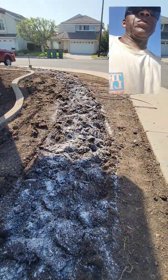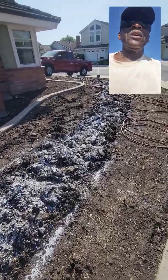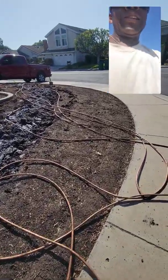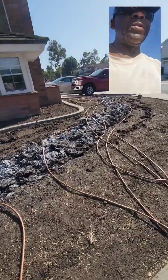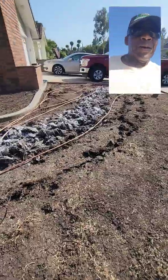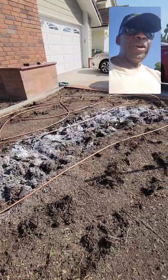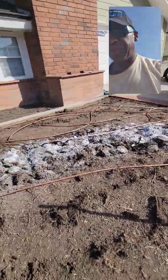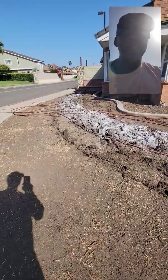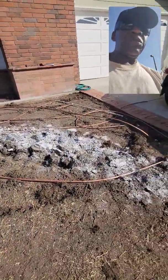And I ran across this pipe while I was digging to get things prepared for our dry stream bed that's going to go in where you see the gypsum. But here's all the piping that I dug out. And one thing I noticed when we were taking the sod out yesterday, that it was really wet and saturated underneath the sod, even though the water's been turned off for at least 2 to 3 weeks. It was very wet underneath, to where I asked him if he had turned the sprinkler system on, and he said no, that he had it off. And so now that we pulled out this tubing, I understand why it was so wet under the ground. It's because of this drip tubing.